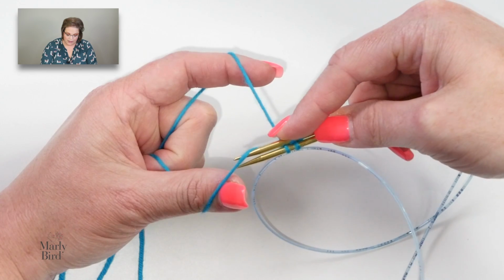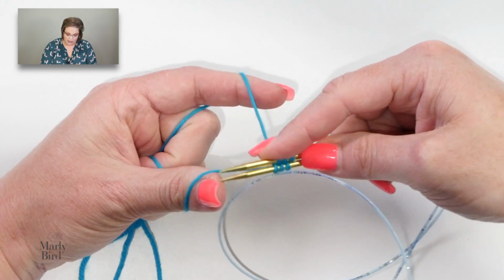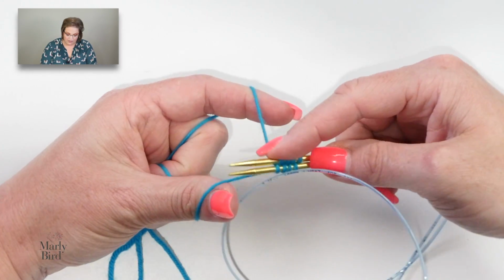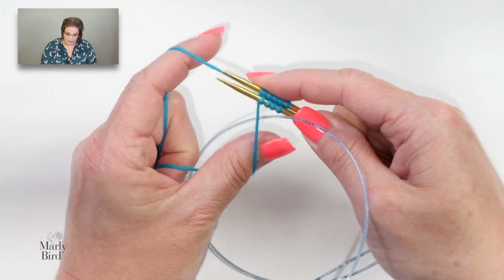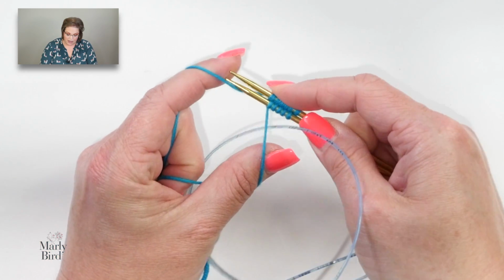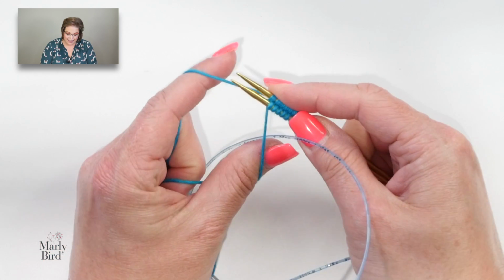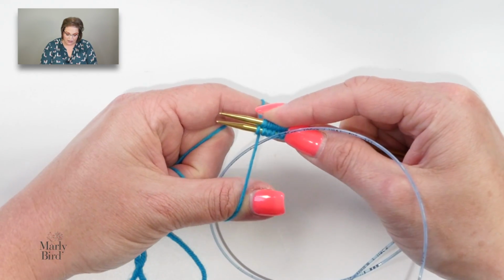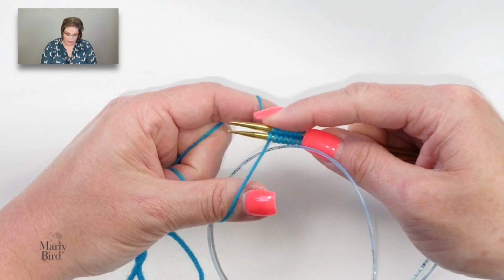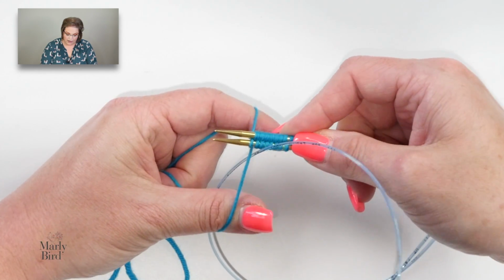You will continue doing this for the number of stitches you are supposed to cast on in your pattern, or until you have the same number of stitches on the top needle and the bottom needle. Because we started with that slip knot on the top needle, as long as you finish with that wrap just like that on the bottom needle, you will then have the same number on the top and the bottom. Okay, I'm going to do 1 more there and 1 more there.